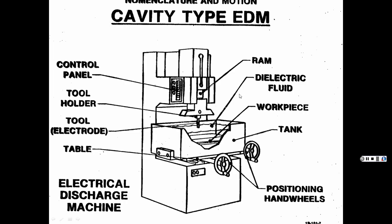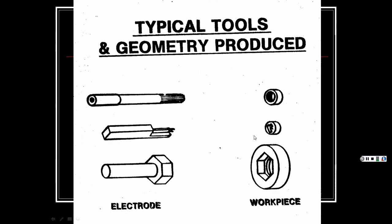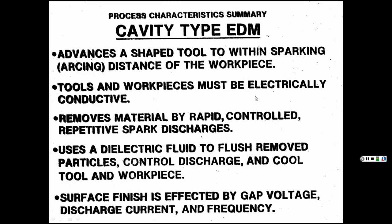So again, there's the cavity type, where whatever this is, that's the shape, the impression that you're going to get into your part, your workpiece. And there is the actual electrode, and there is the corresponding shape that you're getting. You see that rectangular shape there. There's the rectangular shape. And there are these little fine splines in there.